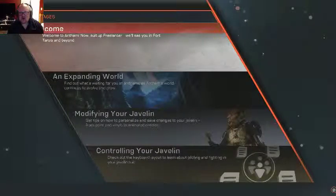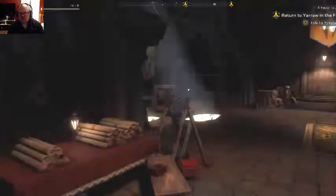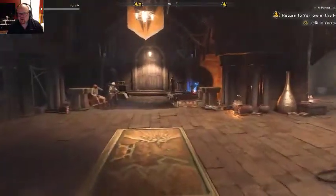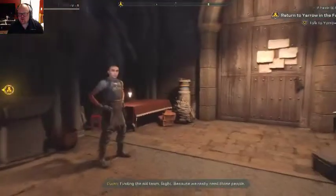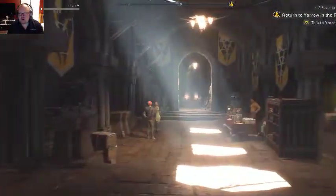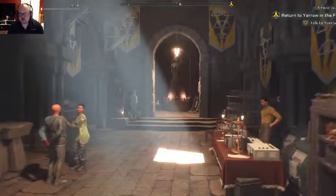Running 1440p. I got my frame rate up in the top right corner. I tweaked the settings a little bit here. Right now I'm averaging 60, 70 frames per second. I want to top out at those 60 frames per second constantly. But I'll show you guys the settings, what I got going on here.